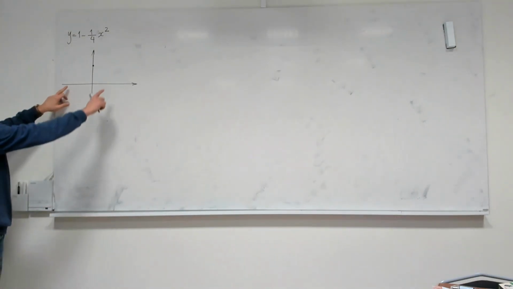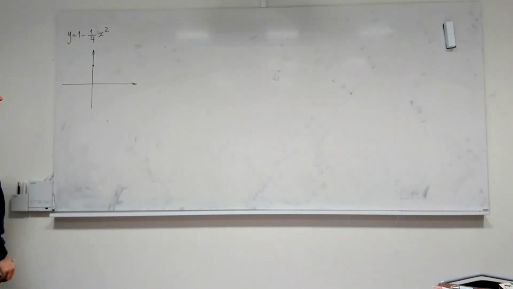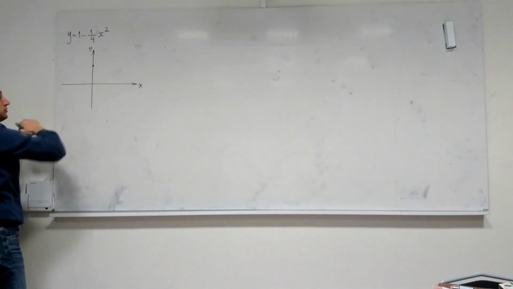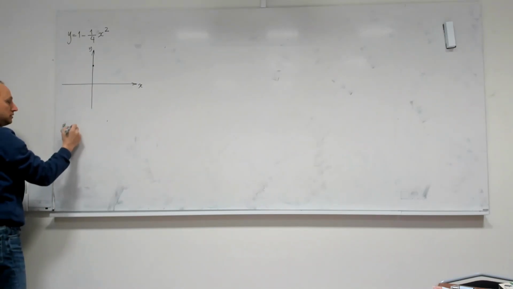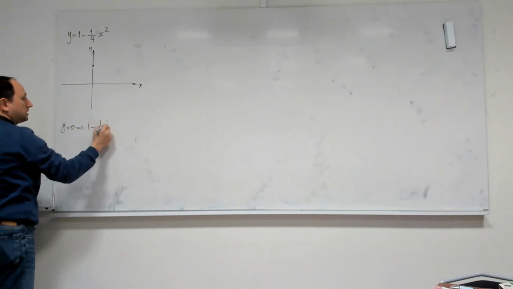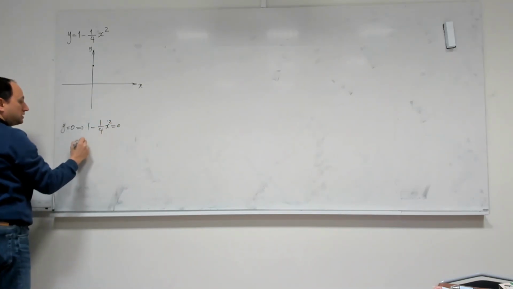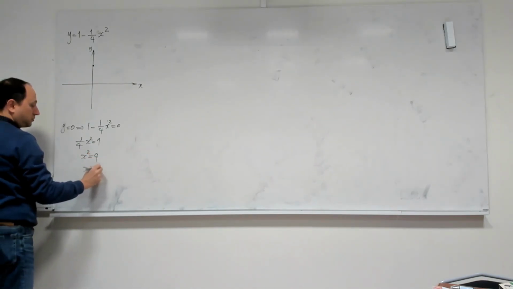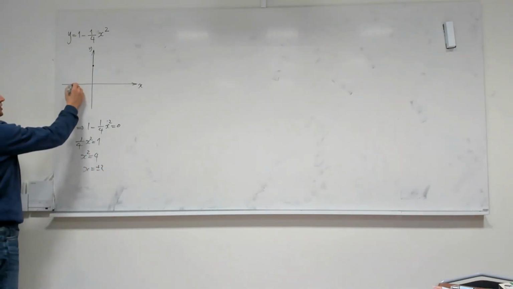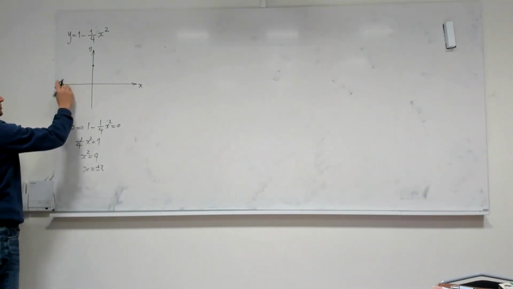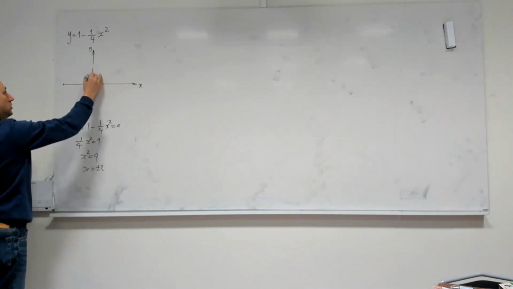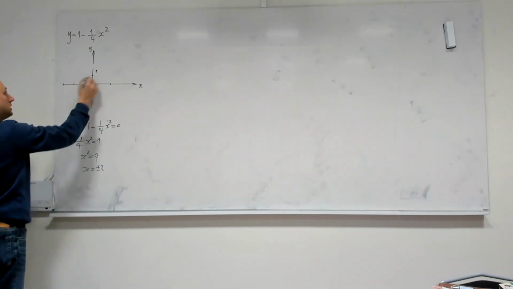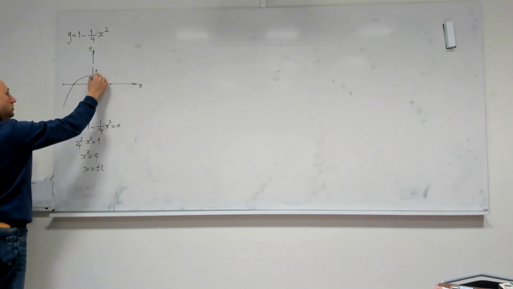And if I want to find the intersection points with the x-axis, what do I do? I put y equal to 0, yes? I will clean them, I don't need them later. I put y equal to 0, so it becomes this, equals to 0. Then it means that 1 over 4 x squared is 1, then it means x squared is 4, then it means x is plus or minus 2. So this means that, for example, if this is 1, I don't want to keep the scaling. So let me make it a little bit lower. Here is 1, and then assume that here is minus 2, and here is 2. Yes? So this is the sketch of this graph.